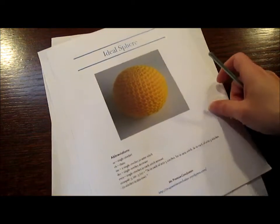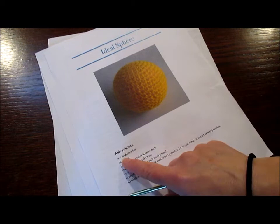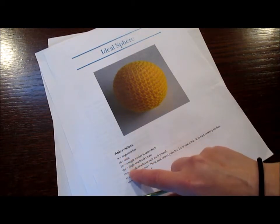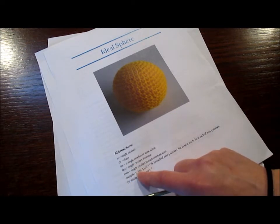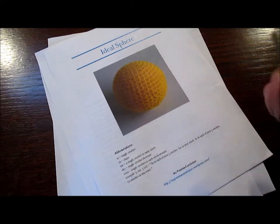And then I'm going to show you how to do the single crochet, a chain, an increase, and a decrease. And even, I guess. Yeah, that's just a single crochet. Alright, so let's get started.